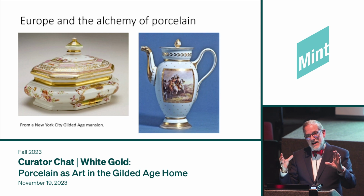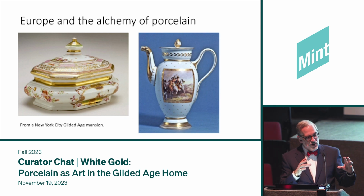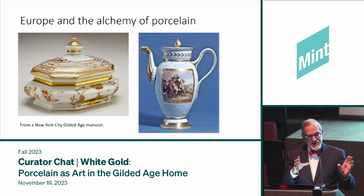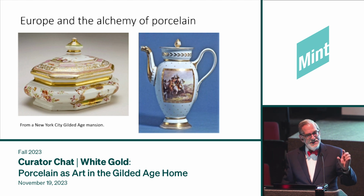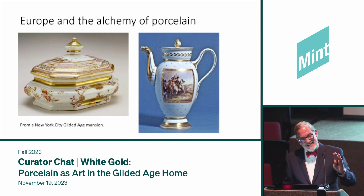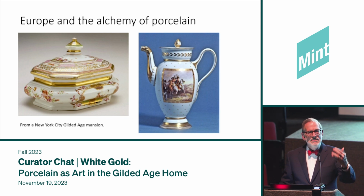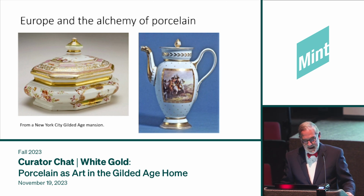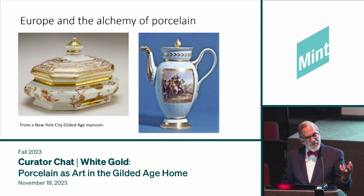There's a double reason for this slide. You have a little Meissen sugar box from the 1720s, a very important KPM, Royal Porcelain Works out of Meissen, because it was in Meissen that the first hard paste Asian-style porcelain, or Asian formula, Asian recipe porcelain was produced for the king. And some of them are actually decorated with Chinese motifs, but this little jewel-like box would have been a precious object when it was new.